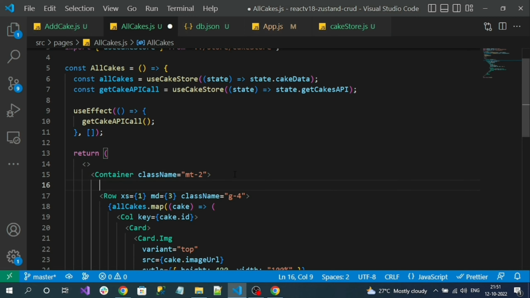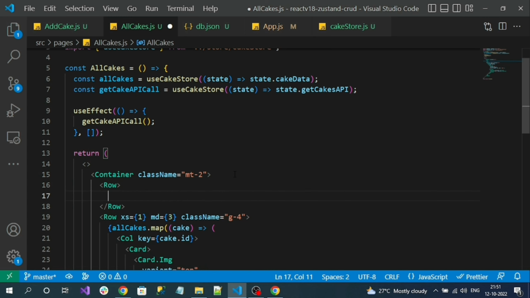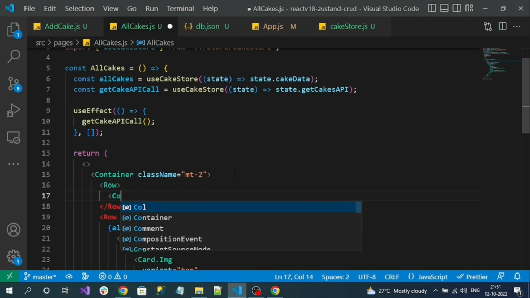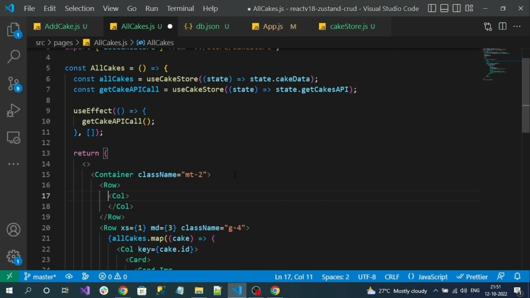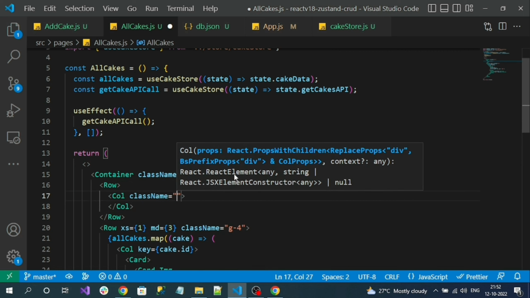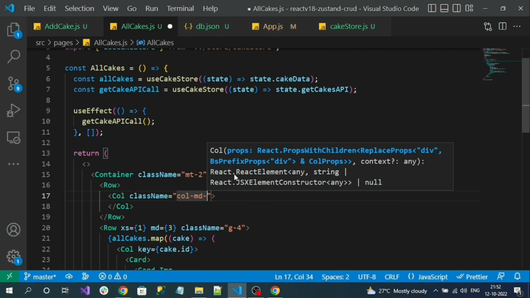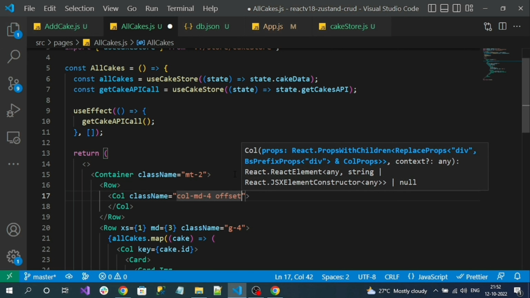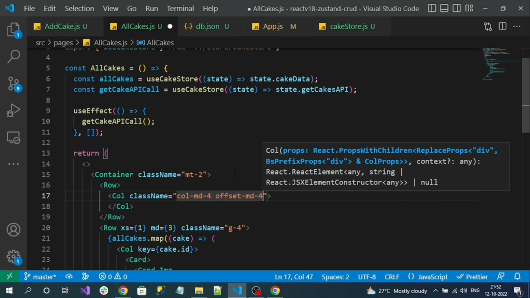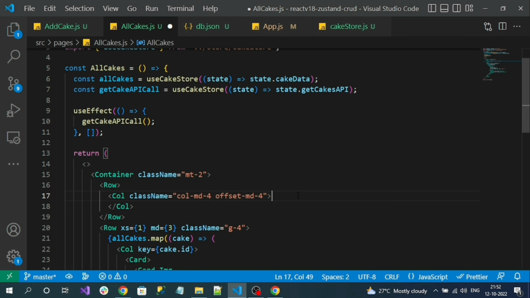Okay, so here let me add one more row and define styles like class name, so I will give like col-md-4 offset-md-4.